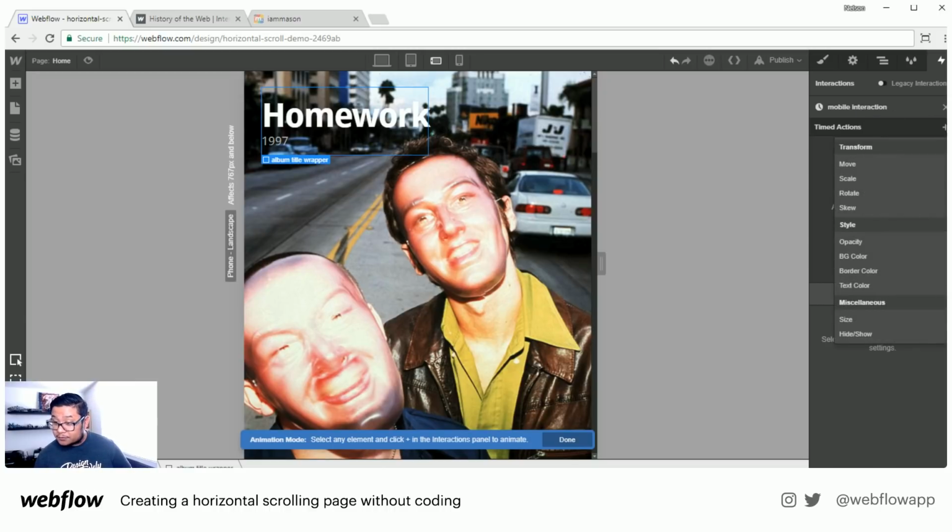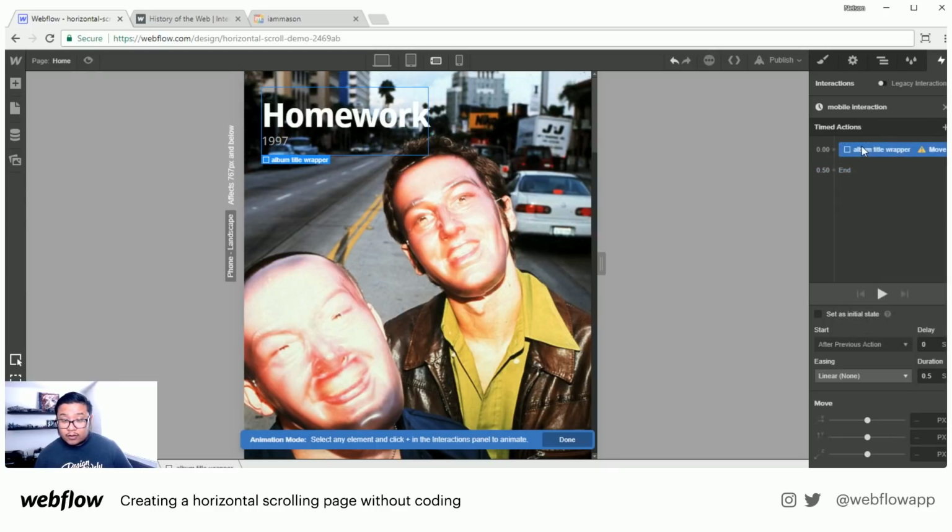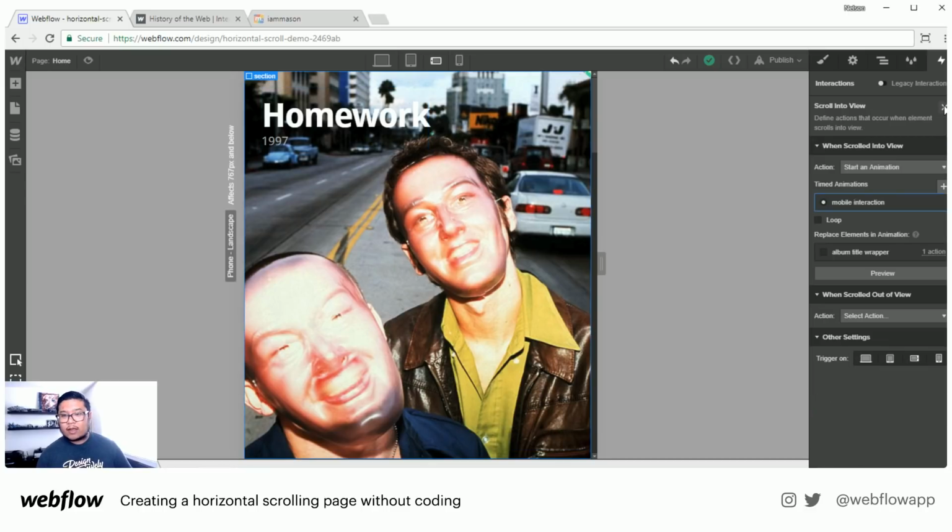Okay. And I'm going to set the transform to 0 and opacity to 100, okay? Because that's what happens when I'm in view of this section.